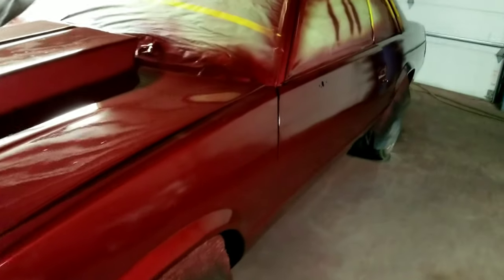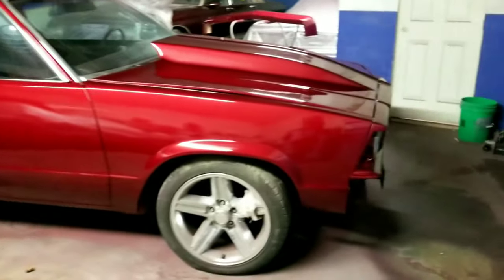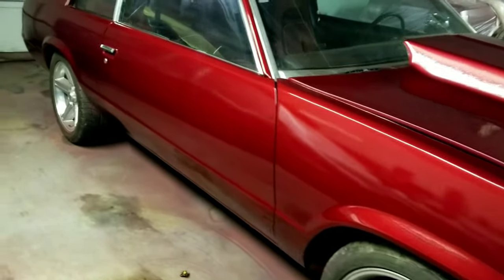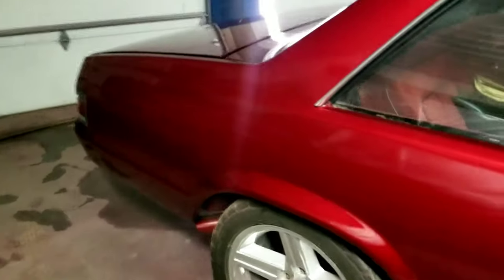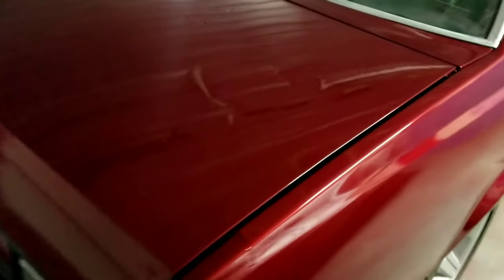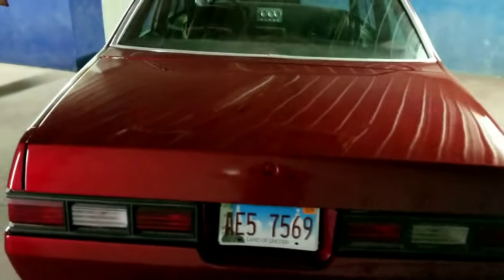It's the first coat. KGT, what's good? It's a couple days later. This phone still ain't picking up the color. Man, it's crazy. So let y'all know I will never use Android to do my videos no more. I say horrible quality. Horrible. But it's been dry for two days.